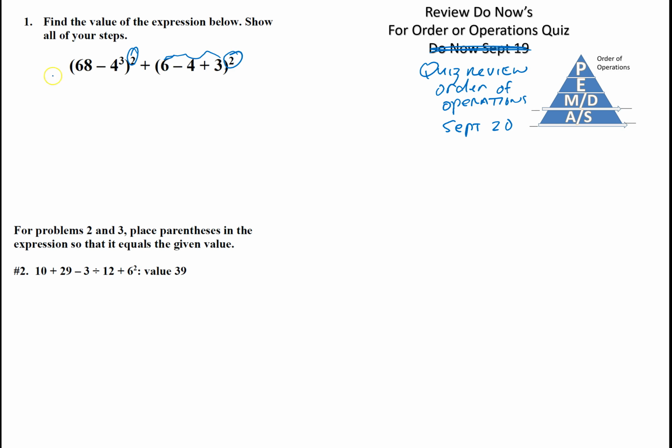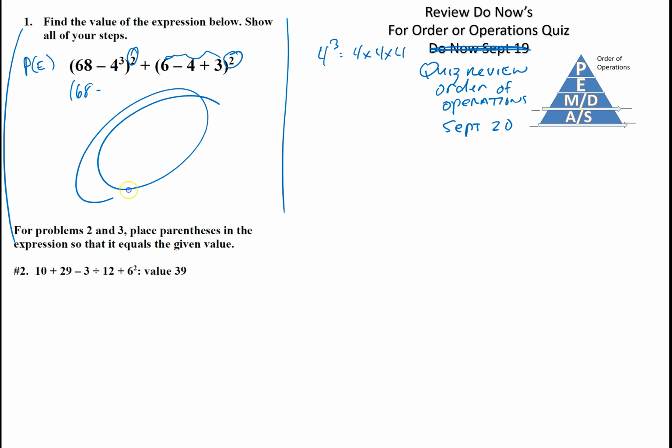So in here, we want to do parentheses. We want to do our exponent, and then we're going to subtract. So I'm not subtracting yet. So 68 minus whatever 4 to the 3rd power is. And I believe we didn't do that one yet. 4 to the 3rd power is 4 times 4 times 4. And notice again, I don't do this stuff over here. I do it on the side. All right. So 4 to the 3rd power is 16 times 4, which is 64, I believe. So that's going to be 68 minus 64.